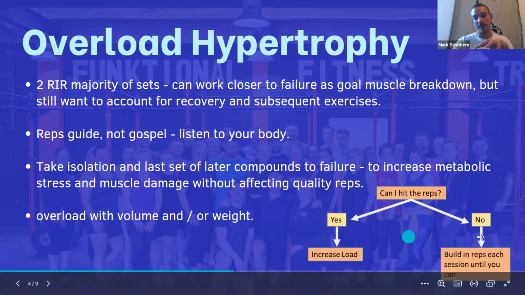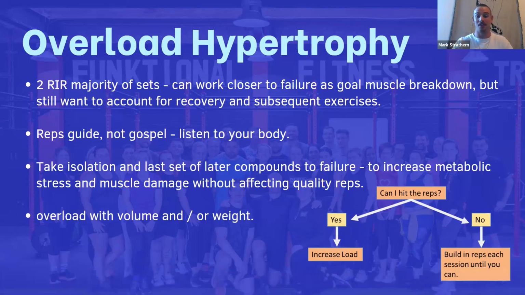So this is just a wee framework down here that is a good one to use. Can you hit the reps prescribed? Yes, brilliant. Increase the load for the next time. No, you can't hit them? Cool. Build the reps each session until you can. When you can hit the reps, increase the weight. Likelihood is you won't be able to hit those reps again. Brilliant. That's just another opportunity to keep building up those reps until you hit it. So basically with hypertrophy, a good way to overload your sessions is to leapfrog between volume, intensity, volume, intensity.